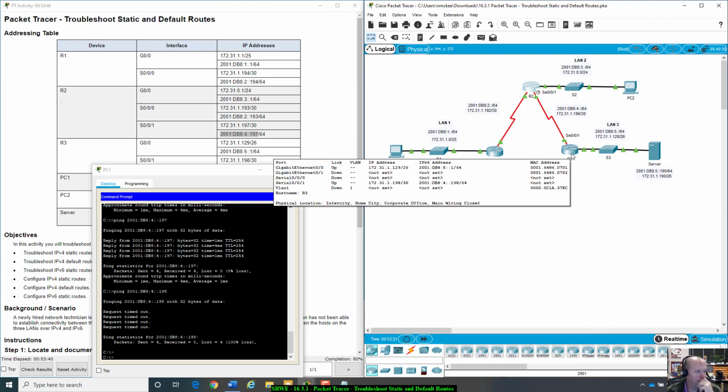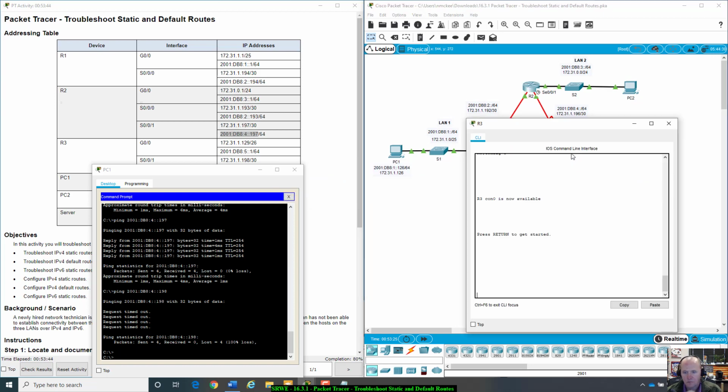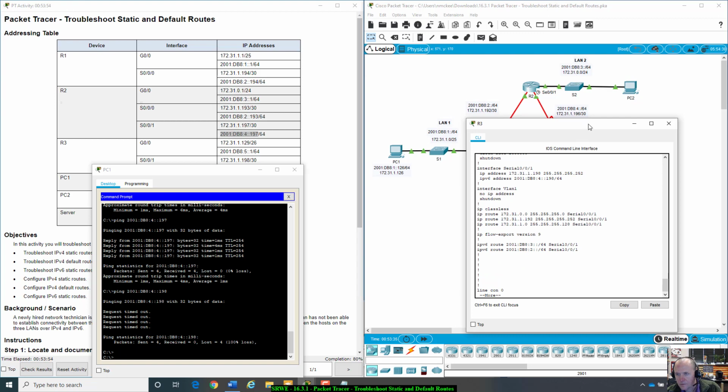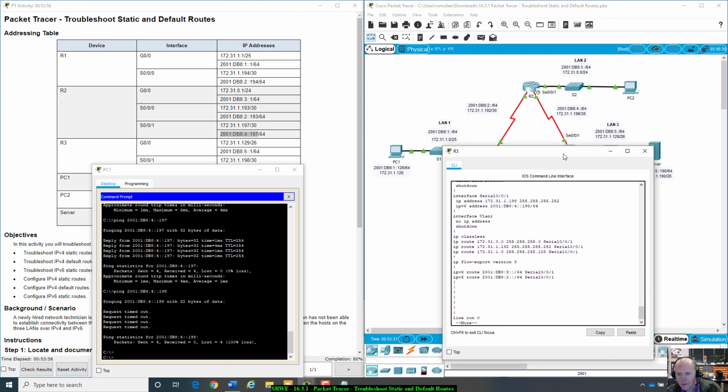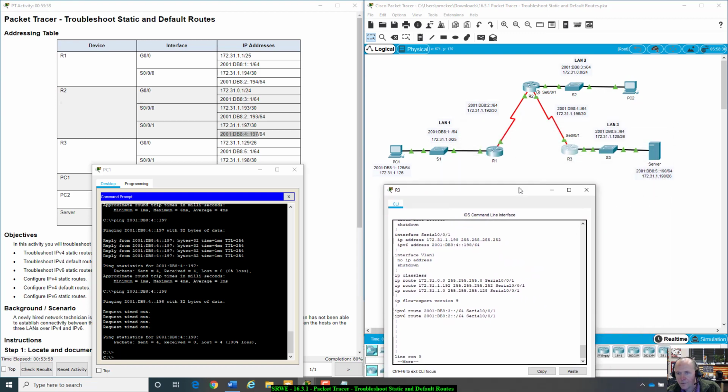So we can't ping that interface. Okay, let's check this thing out. So it's touching those two already, but let's see.